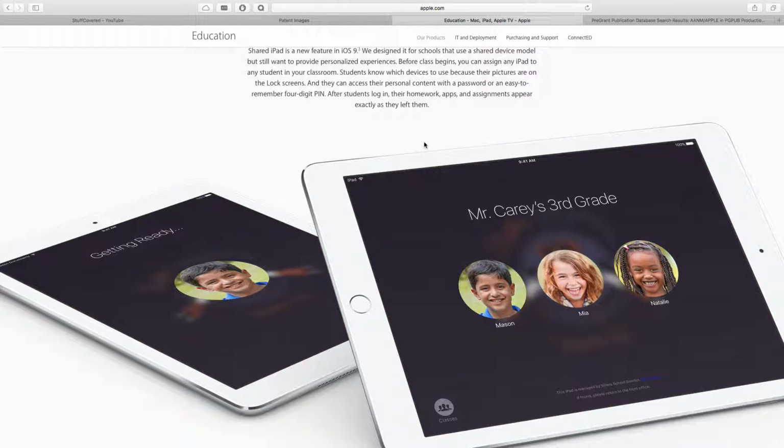Now to me, this is Apple testing the water of how profiles can work. I'm sure we'd all like to have some sort of family iPad, but of course we don't like seeing mom's apps, dad's music, and all that sort of stuff when we use the iPad. So by creating unique profiles, you would be able to have that separation, so when you log into your iPad or even a phone or iPod you guys share, you're going to be able to have your data, your settings, all separated from everybody else's stuff.